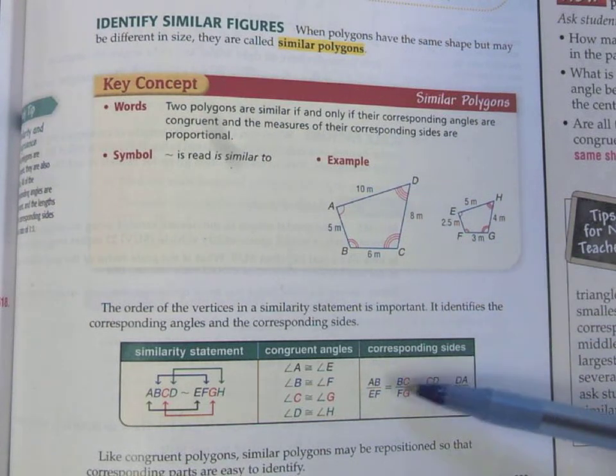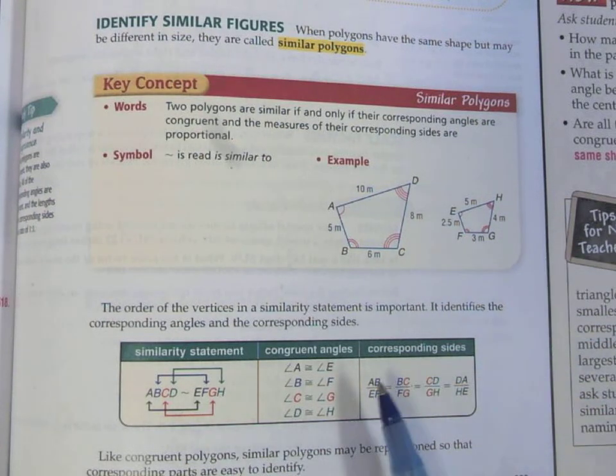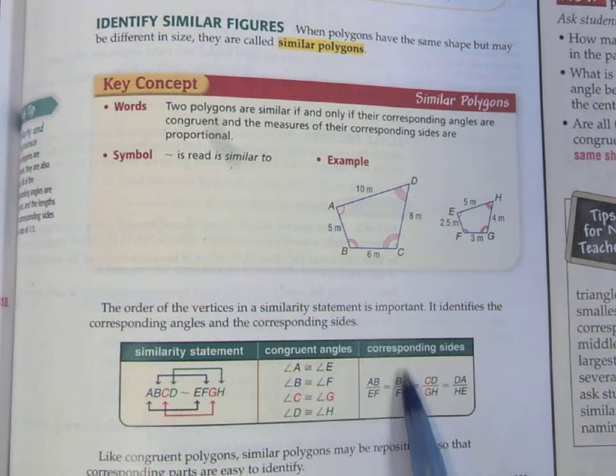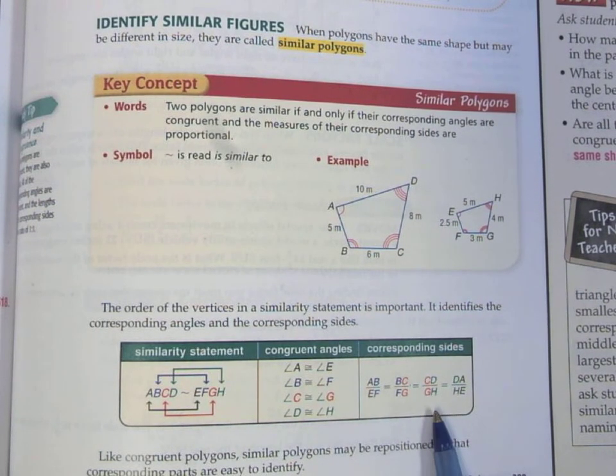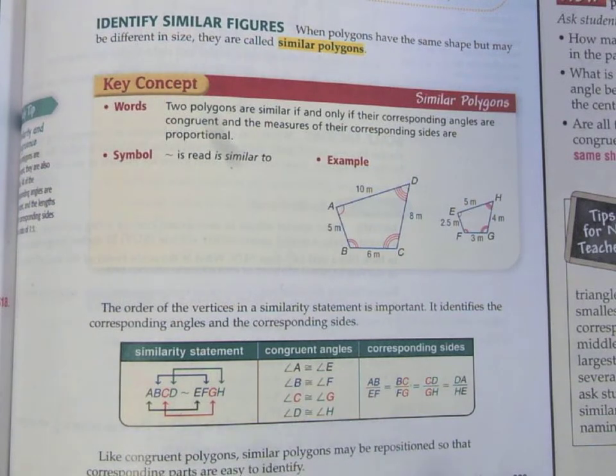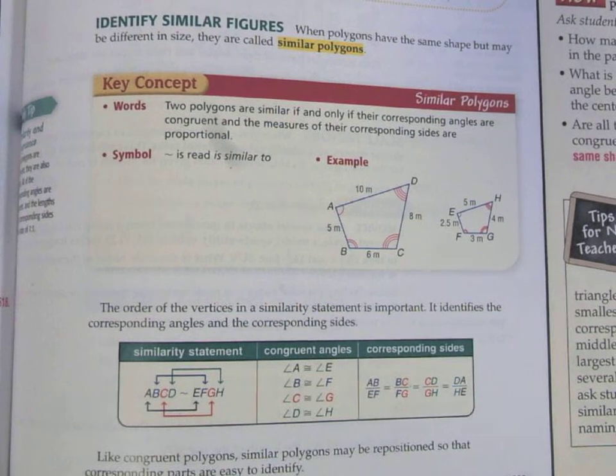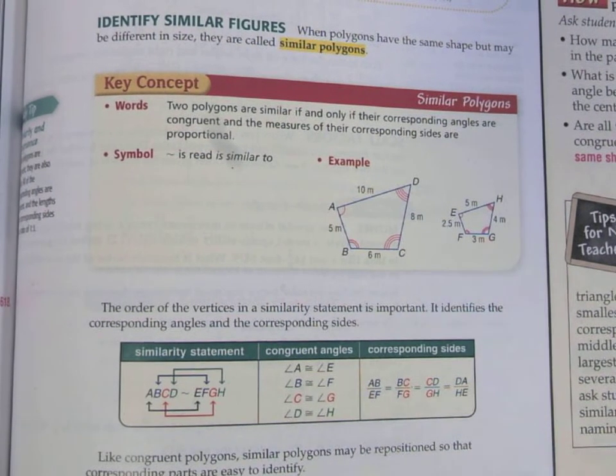6 over 3. So all of these, 5 over 2.5, 6 over 3, we're going to have 8 over 4, and then 10 over 5. It's all equal to 2. We have these equal ratios. And that's a super important idea. Okay, so 289, really important page for us. Let's kind of add some of that to our notes here.